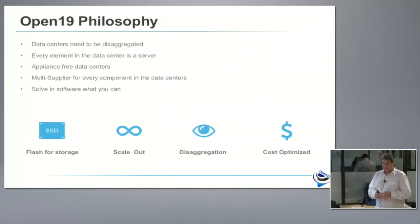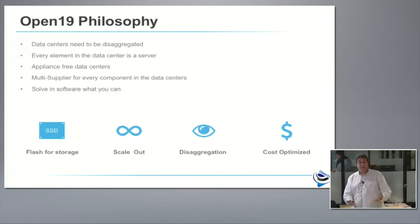From our perspective at LinkedIn, we are extremely focused on SSD. Most of our storage nodes are going to SSD. With the fact that we became part of Microsoft, SSD became much more affordable for us because the volumes Microsoft represents are much, much bigger. So SSD is going to be all of our future technology. SSD in NVMe format is actually the primary one we chose. That's where the linkage with Accelerator happened — to create a software-based solution enabling high-performance NVMe technology in our data center.